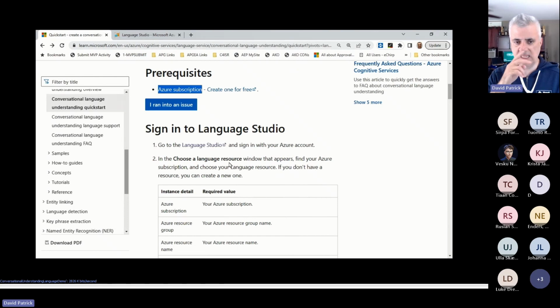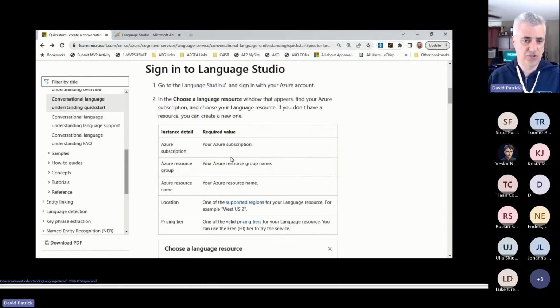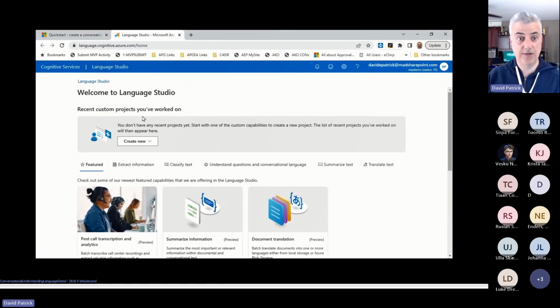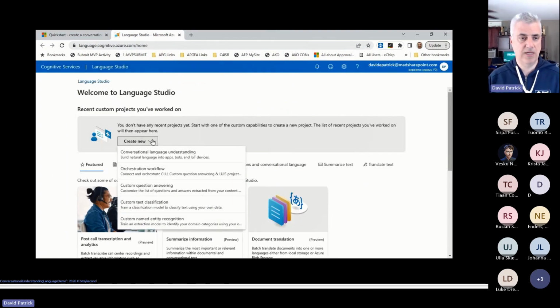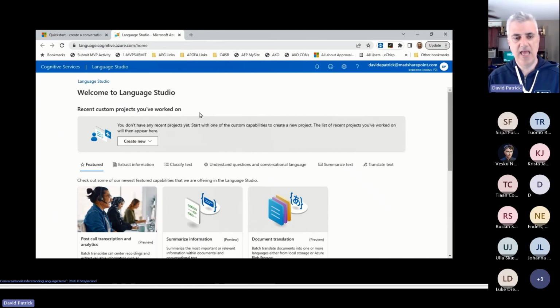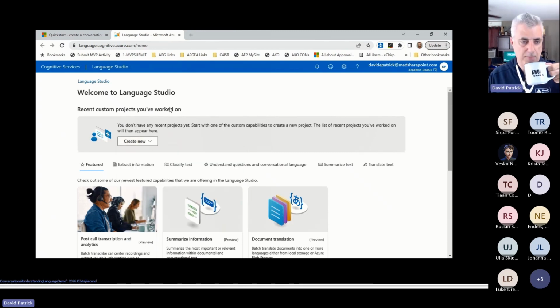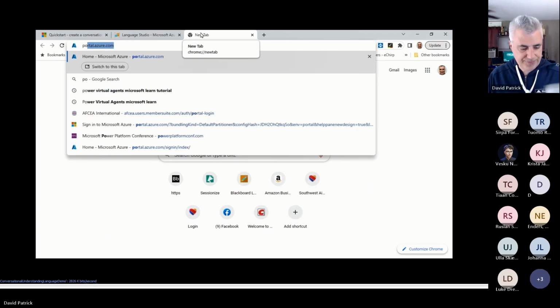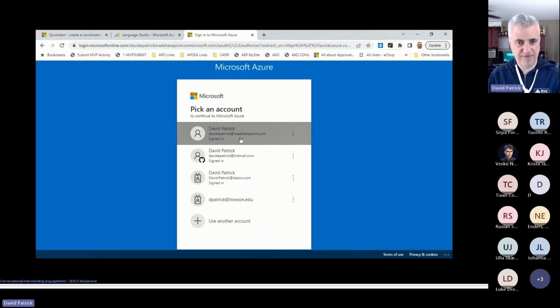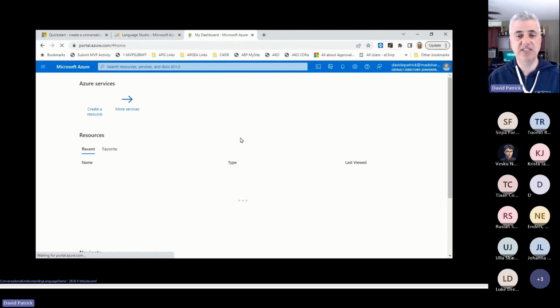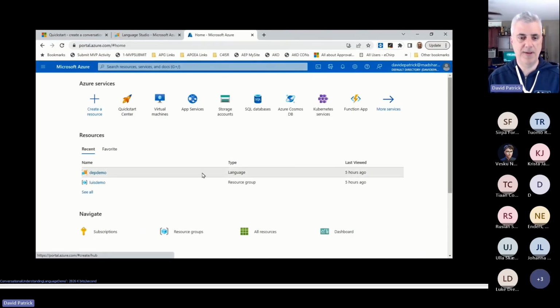So I'm in the Language Studio, and the first thing it says is you've got to create a language resource. When I do that, I've got to tell it which subscription it's going to use, what resource group it's going to live in, what data center it's going to live on, and what pricing tier I'm going to associate with it. So I'll go into the Language Studio, and I see some of the things I can create. Now, sorry, let me pop over to the regular Azure portal so I can create that language resource to support the template I'm about to create. So we'll pop open a tab in Azure, and we're just going to run the sign in real quick. And I'm using, by the way, an M365 developer tenant, which you can get for free. I'll talk more about that in a minute.